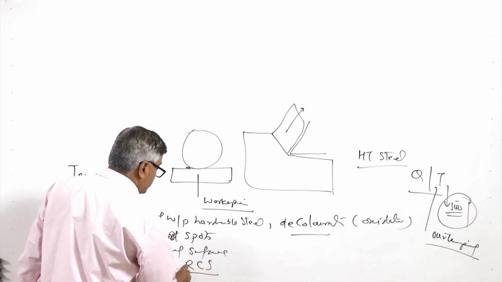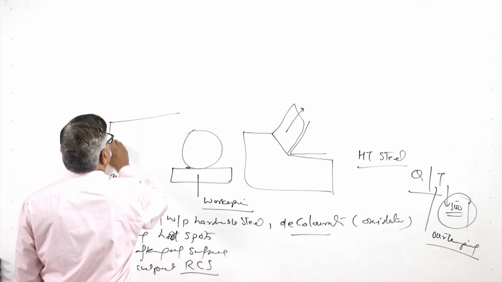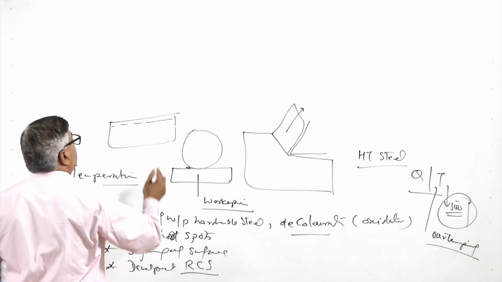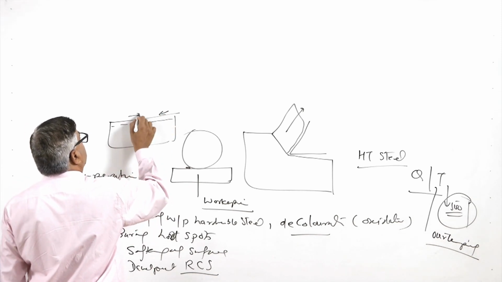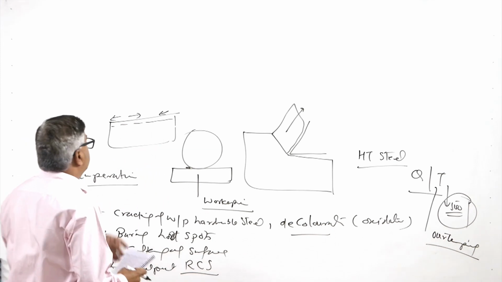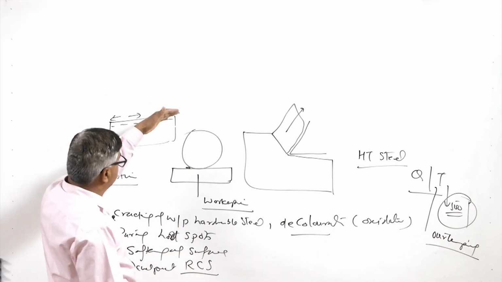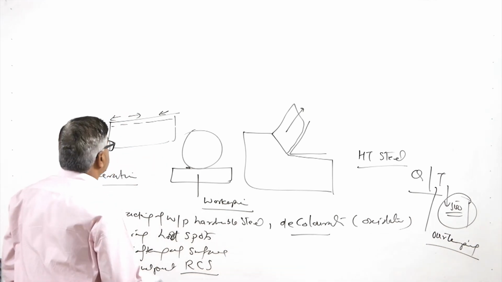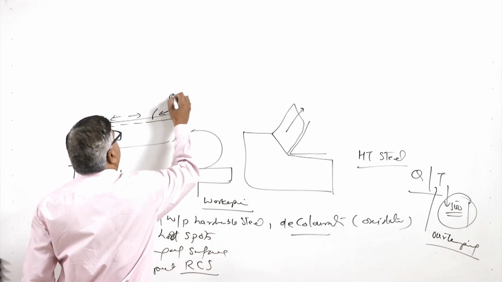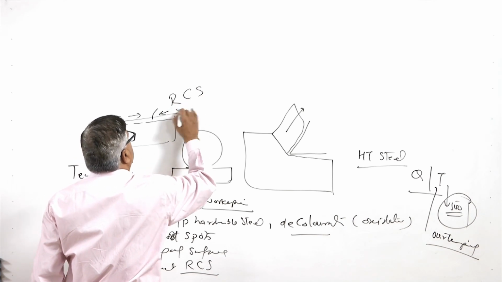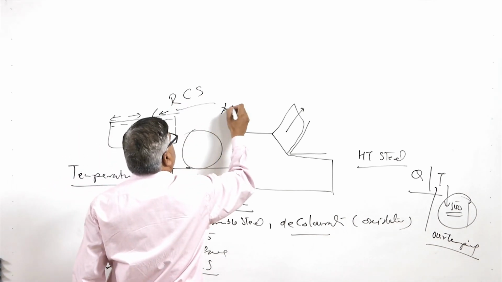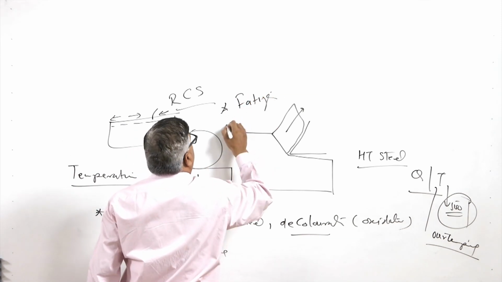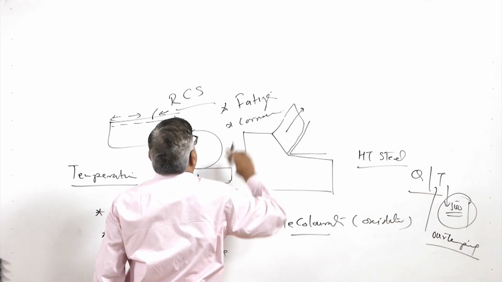residual compressive stresses. Since only the surface layers are heated, they will expand when heated, but when they contract during the cooling, this contraction is not permitted because it is metallurgically related. Even if the surface is hardened, it occurs by the martensitic transformation. So both these conditions lead to the development of residual compressive stresses, and these stresses are actually favorable with regard to the improvement in the fatigue life as well as corrosion resistance of the material.